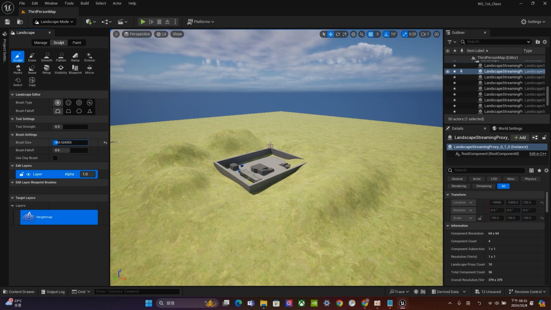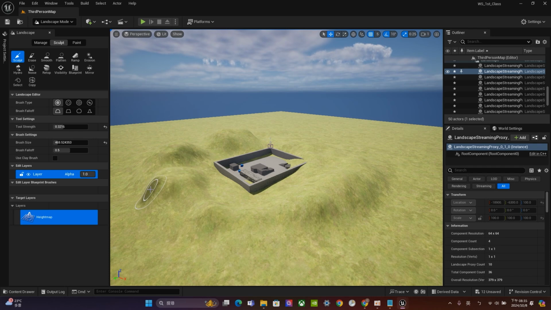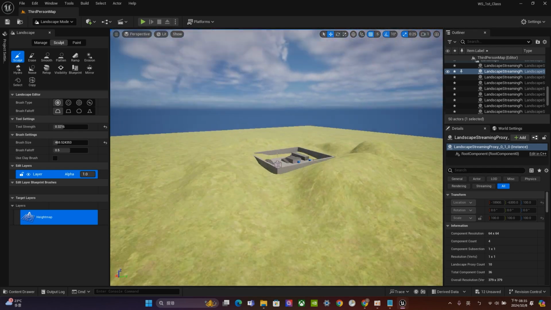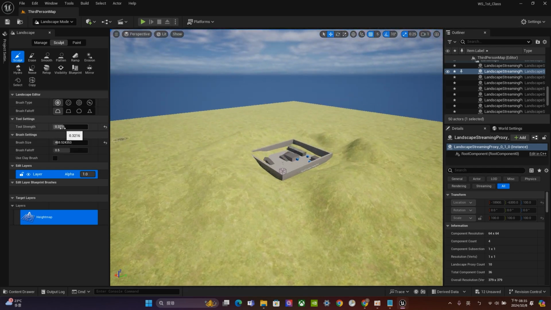Probably this part we can make smaller. And I want the strength to become stronger. Okay, so let's assume this is the landscape I want to have. Probably this part can be higher. Alright, so now I have this landscape.